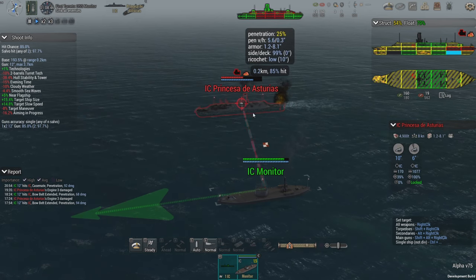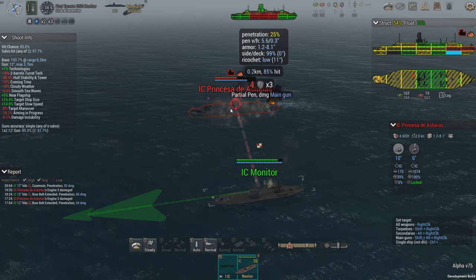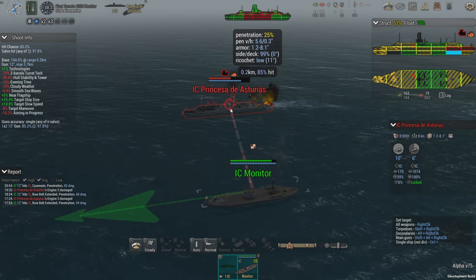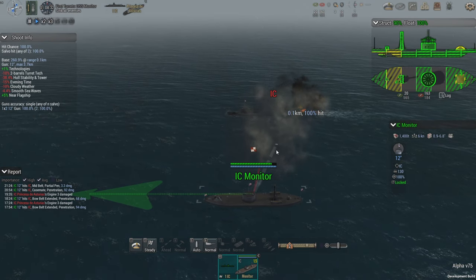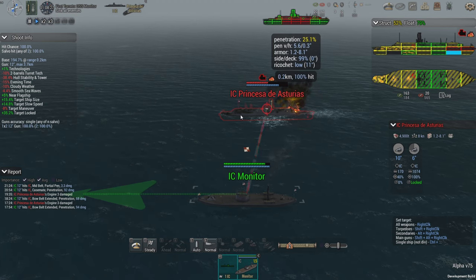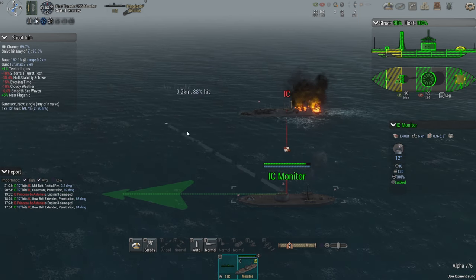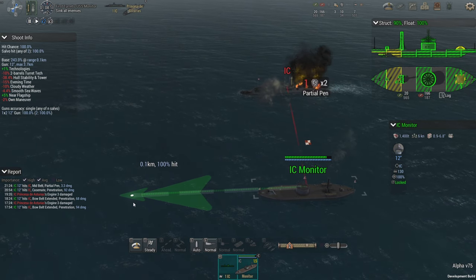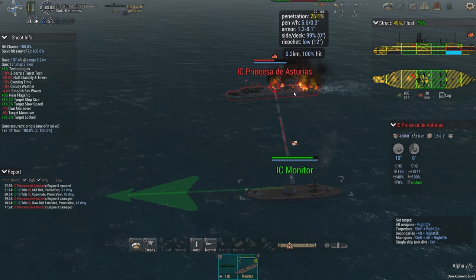I think I managed to permanently flood one of enemy's compartments, which permanently reduced his maximum buoyancy to 79%. And yeah, this shot was disappointing at most. I was actually hoping for much, much better results. Right, let me speed time to double speed, because it takes way too long to actually watch these two ships fight with each other.